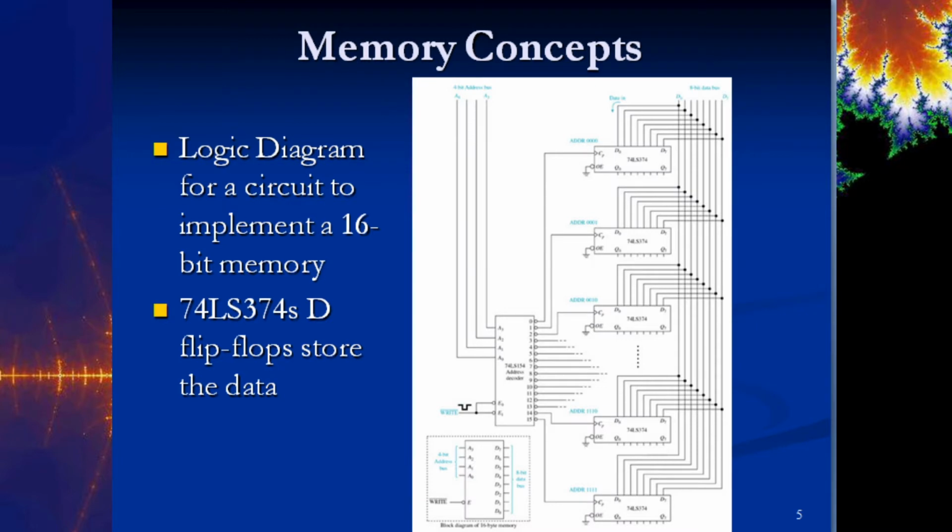So if we were to implement this system that we just talked about in the previous slide, we could do it with a set of octal flip-flop IC chips. And since we have 16 memory locations, we would want to use a 4-to-16 decoder to take the 4-bit address and then choose one of the particular outputs to read or write from those locations.